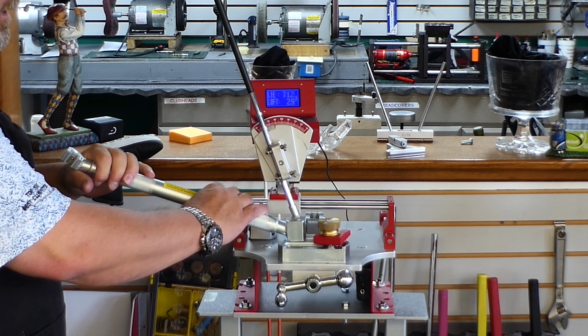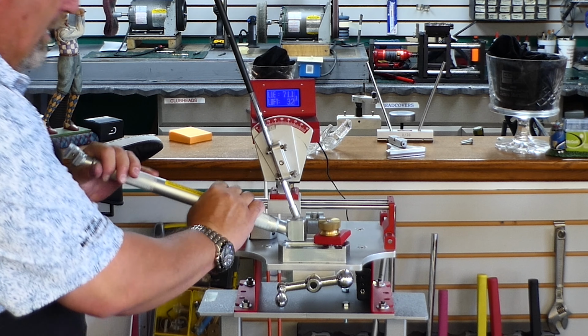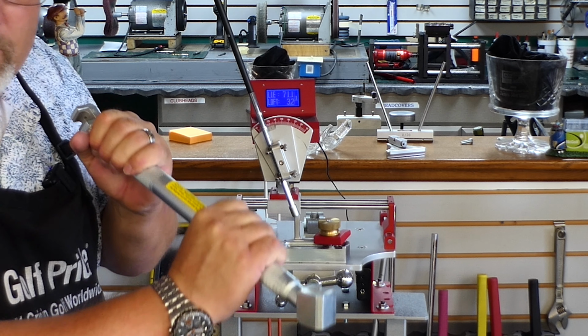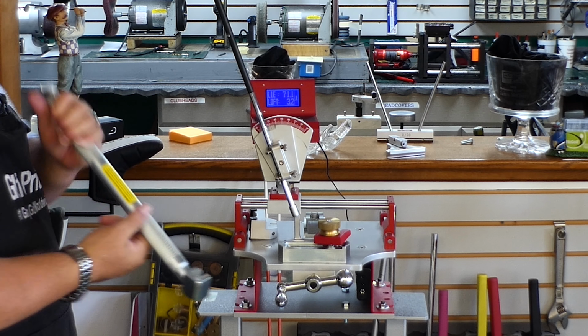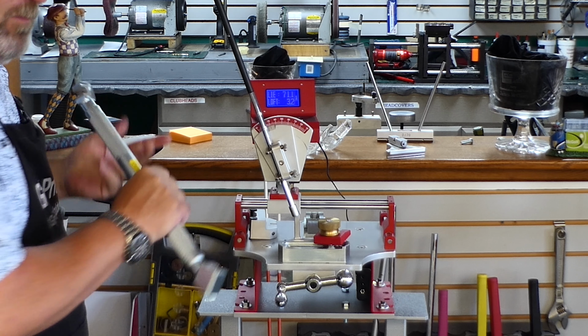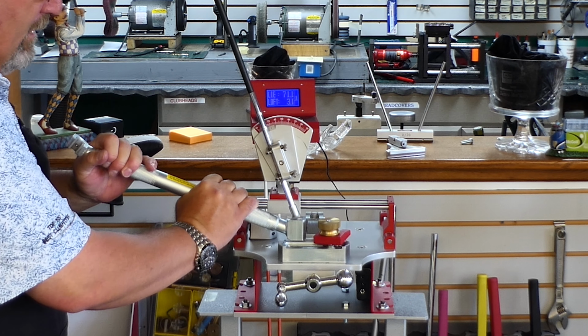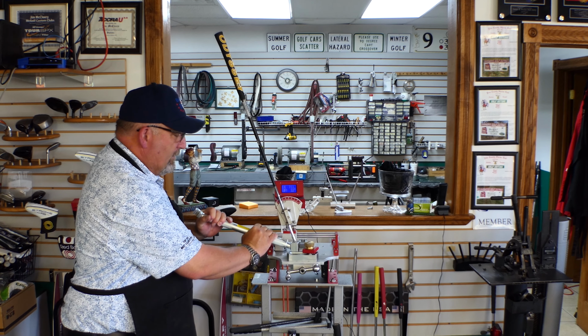Now, if you want to flatten it, you pull it towards you. If you want to upright it, it goes away from you. You want to use both hands, right? Very rarely do you get away with that unless you have to steady it and you're really pushing a lot on it, but these are putters. You shouldn't have to do that. You get up in here and you make this turn, you make this bend.